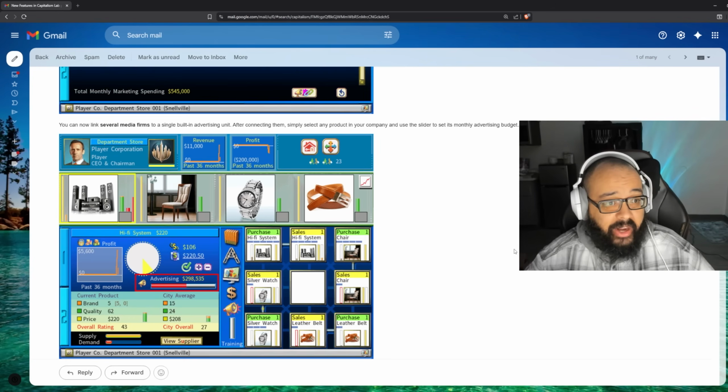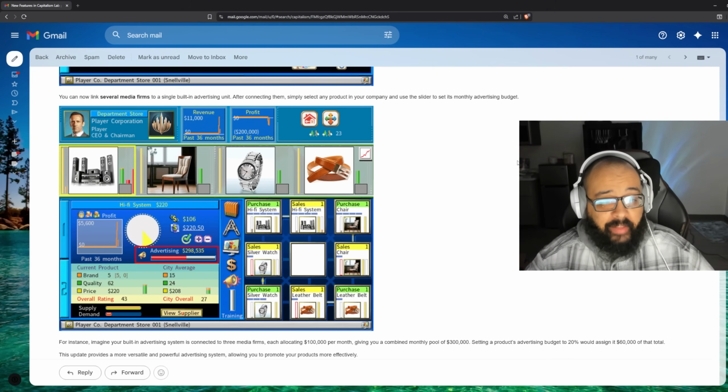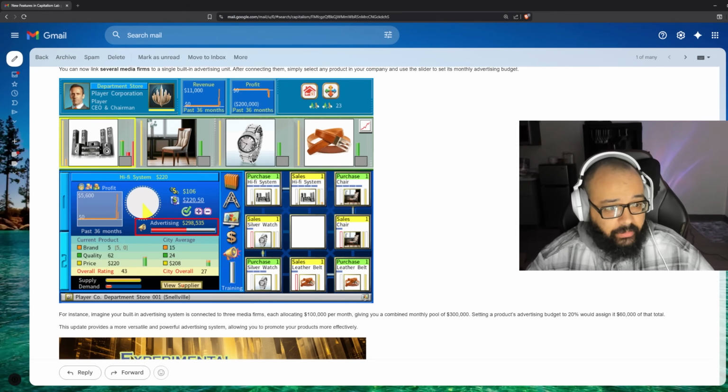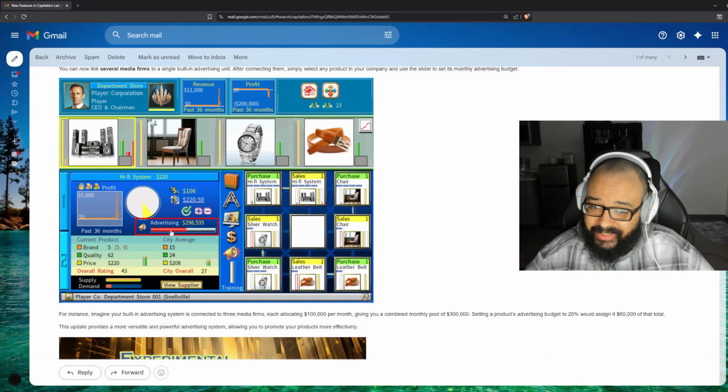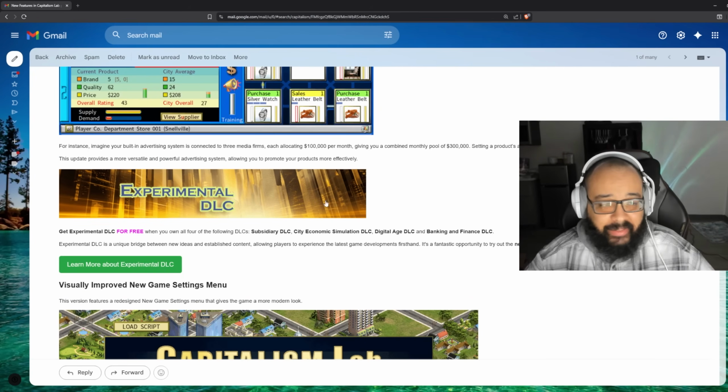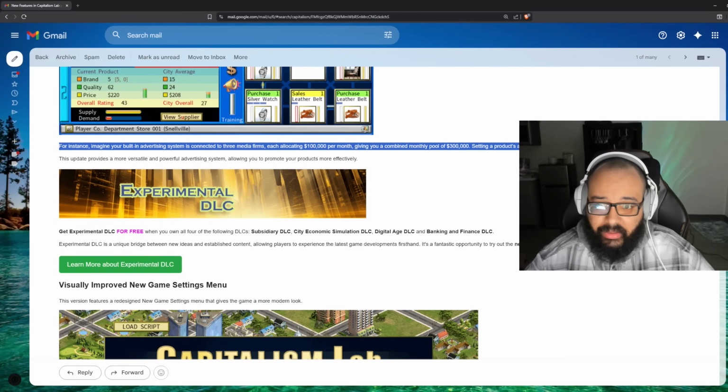Okay, moving right along, you can now link several media firms to a single built-in advertising unit. After connecting them, simply select any product in your company and use the slider to set its monthly advertising budget. There's the budget, there's the slider. As advertised. Oh, this one might be in the corner here.